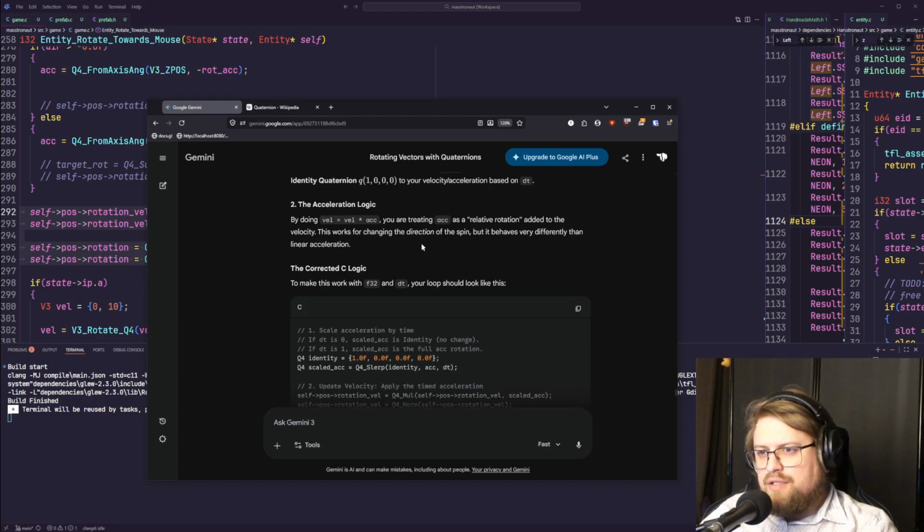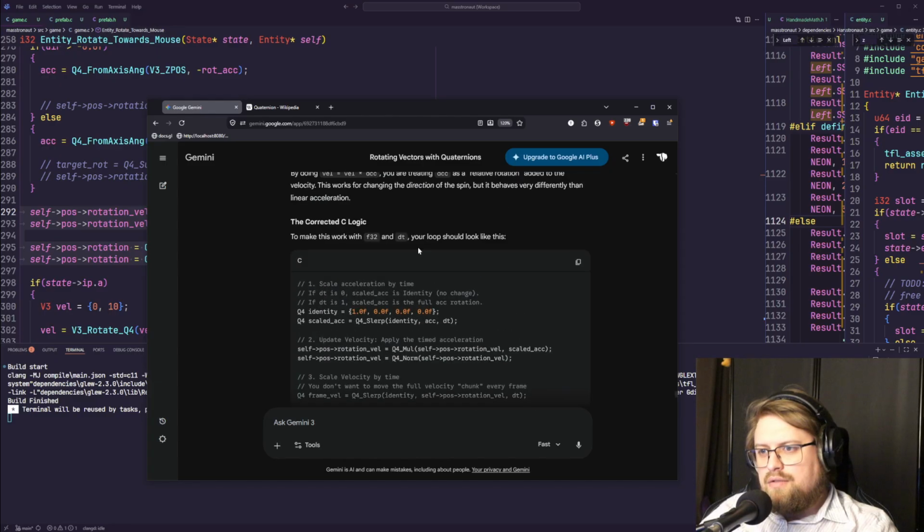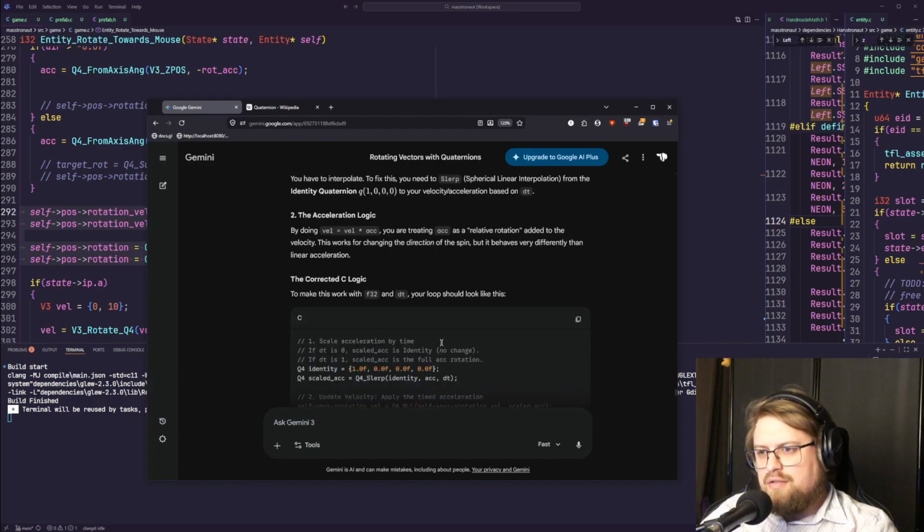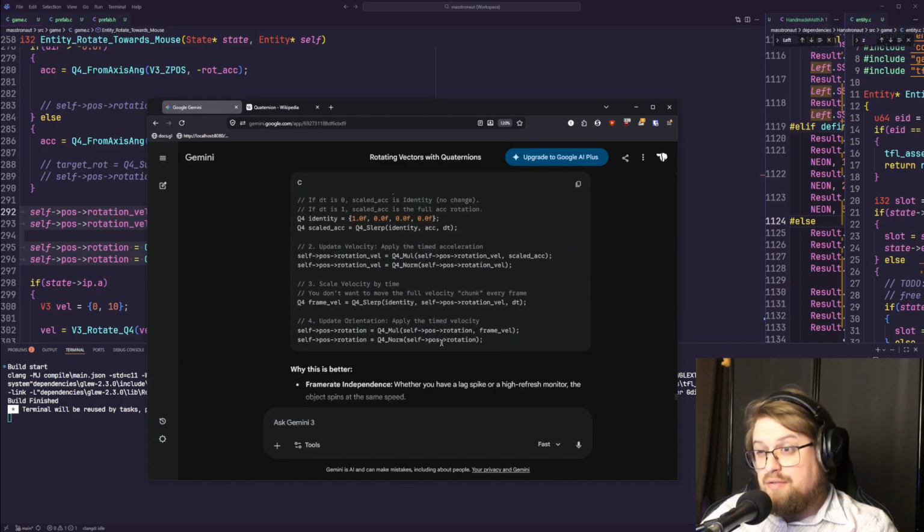A relative rotation. I just want to add the acceleration to the velocity in the same way that you would expect it to. Scaled acceleration.